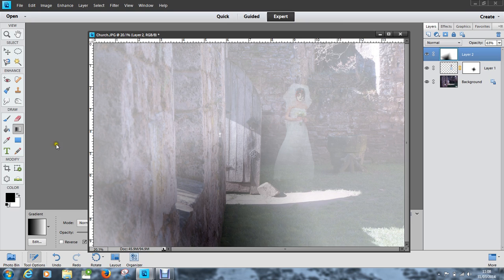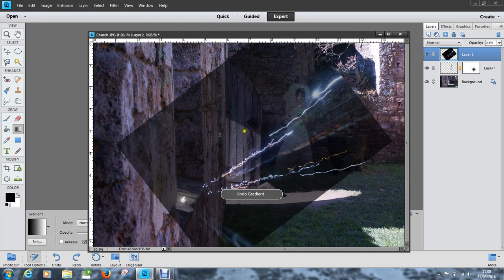I have put a gradient over the complete image. But of course we lose the light. So I'm going to go Control Z, so I undo the gradient. I'm going to put a layer mask on here. Remember to click on the correct layer. Right, now let's try the gradient and see what happens. As you see, it just removes a little bit here, but we've still got this large blocky square, so that's not much use to us.